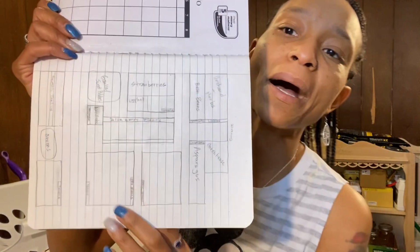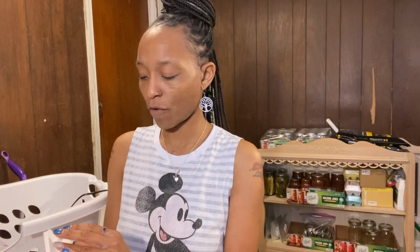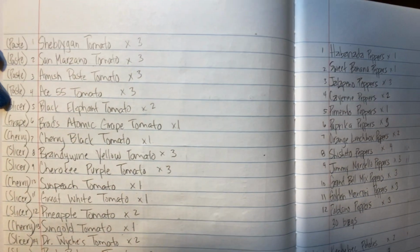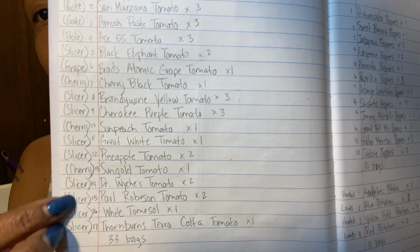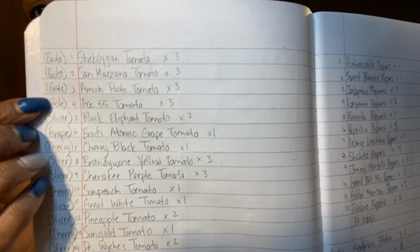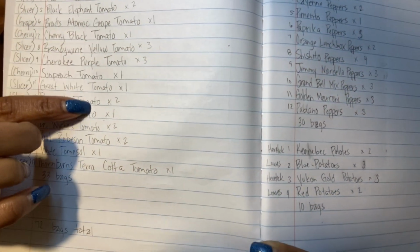I have never successfully grown watermelons, and I have always planted them in the same spot. So my point here is where I'll be able to plan out where things need to go, remembering where they were the year before or in past years. Next thing that I have done is decided on which varieties I was going to plant. So these are all my tomatoes. I have written which ones are slicers, which ones are cherry, or which ones are grape. I have written here how many of each one I am planning to grow.